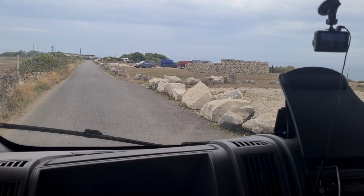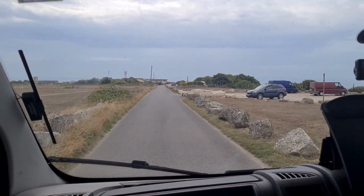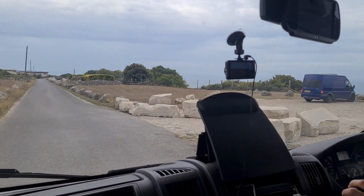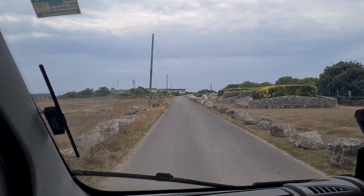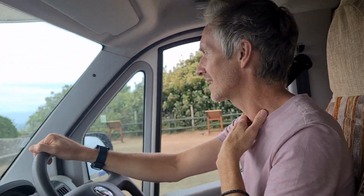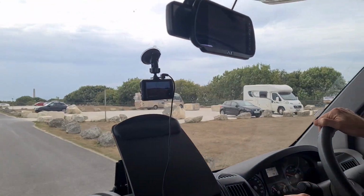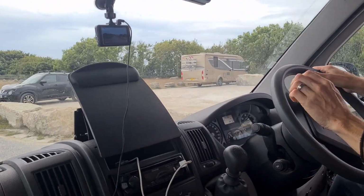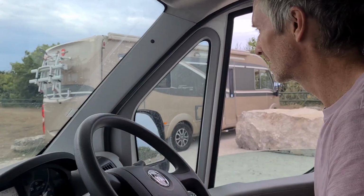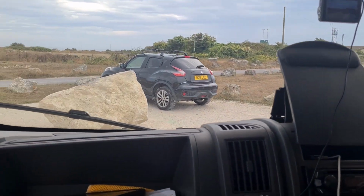Let the car go by. Let's just see how we fit in up here. Obviously there's a lot of rocks where they don't want you to park. So what they've done there is put enough rocks that you can't get a wide vehicle through. Here's a camper van, here's 2. Maybe this is our spot. Oh yeah, we're getting there. I don't know what that is on the end, but there's that. We'll go here, but it's a massive rock.